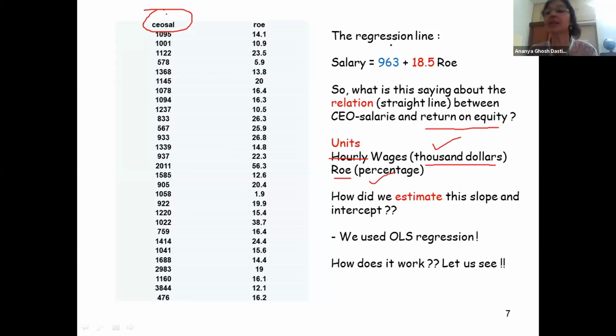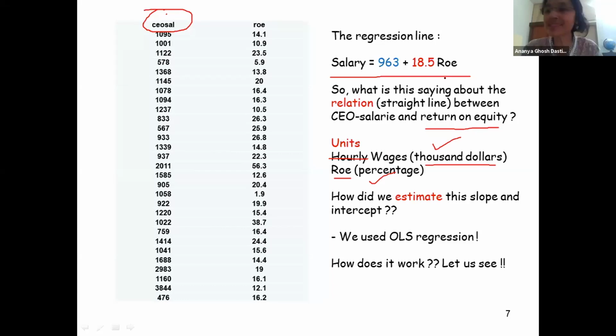Now, when I run regression, remember I estimate a straight line relation between my dependent variable, which is CEO salaries in this case, and ROE, which is my explanatory or independent variable. I get this kind of a straight line, where now M is 18.5. What is this saying?